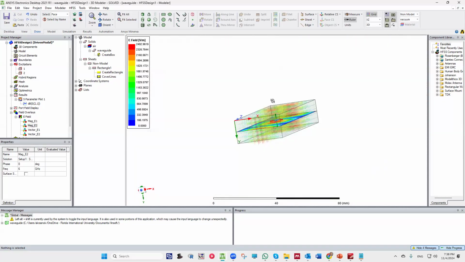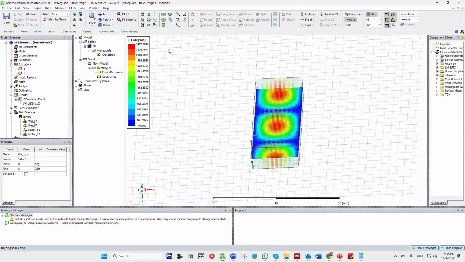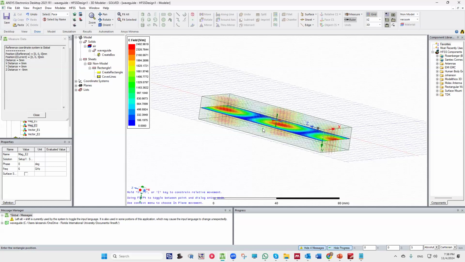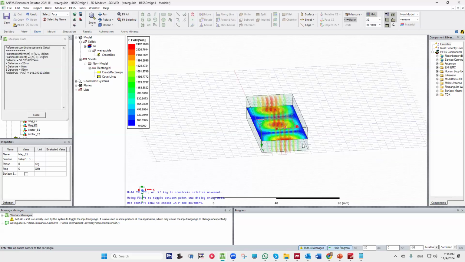So finally, let us see the field in the transversal direction, transverse plane.